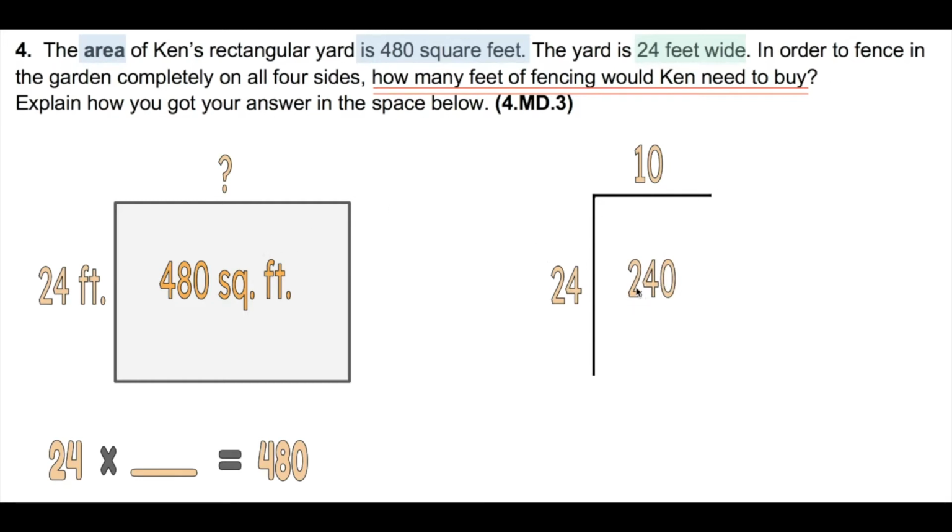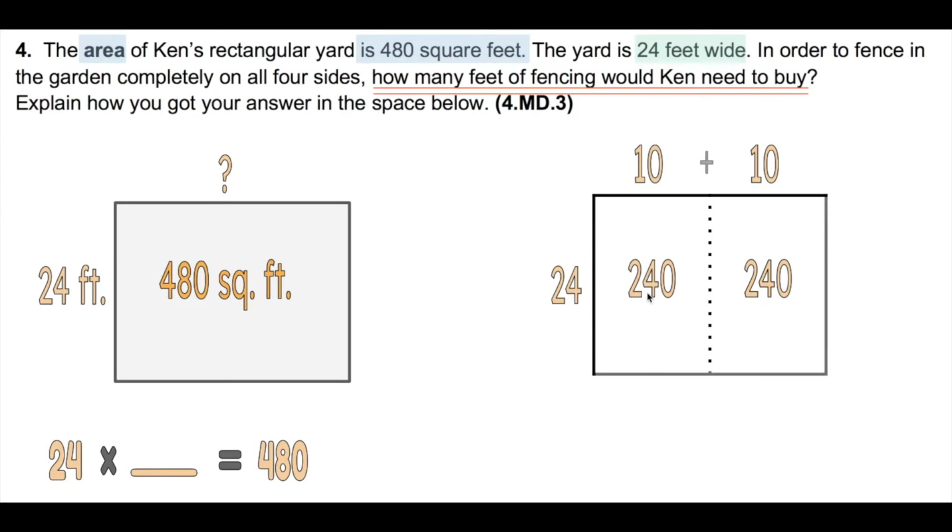But as I'm saying this, I'm realizing, wait a minute. I see that 200 is half of 400. I see that 40 is half of 80. I think if we do another one of these, we will get to 480. So 24 times 10 is 240. Let's do another 10. 24 times 10 again is 240 again. 240 plus 240. 200 plus 200 is 400. 40 plus 40 is 80. We got 480 just like that.